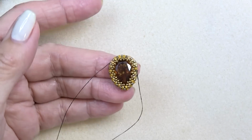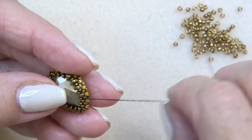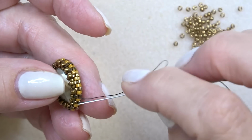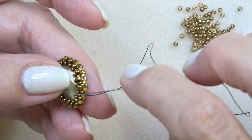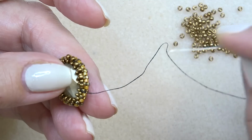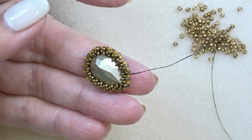So here we go. This is what it looks like so far. Okay, so I've gone ahead a little bit, sorry about that, but you're on the back, and you're going to do the same thing you did with the smaller stone. You're just going to move your thread. You'll be coming in, let's say, one of these 15-0s. You're going to go to the second one in, and then you're just going to put an 11-0 in between each one of the 15-0s until you're done, and then you can sew that in.